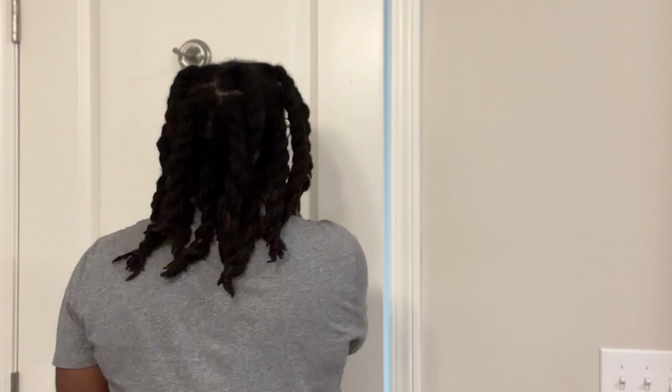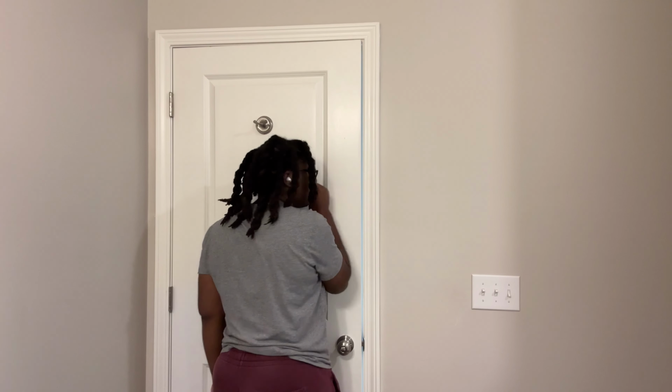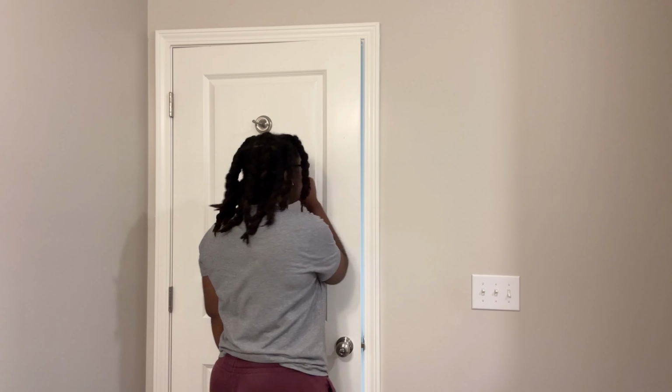Scalp clean, hair clean, moisturized, all that good stuff. I look good. I did a little ponytail yesterday. Like this. What am I saying? Did I say yesterday? How many days has it been, guys? Oh my gosh, it's been 2 days. Okay, because I'm remembering. After I did my hair, it's been 2 days.